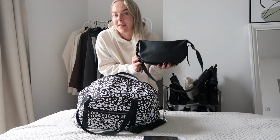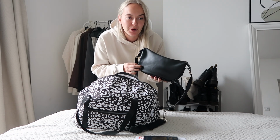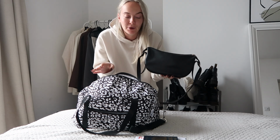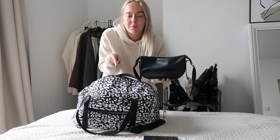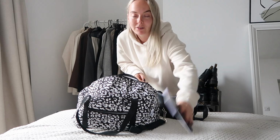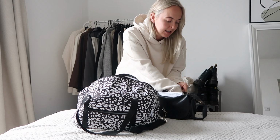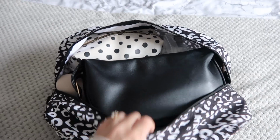And then of course another thing to consider is my handbag, because I don't actually 100% know, and I think the rules change depending on who you speak to in the airport, but I know that your handbag can sometimes be just your handbag, but sometimes they want it to be in your bag, so I always try to leave a bit of room in the main bag for my personal handbag, which has my sunglasses. I've just put my passport and my travel money in here, and my wallet. So that is the bag packed.